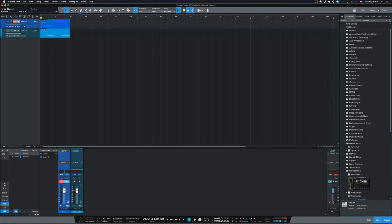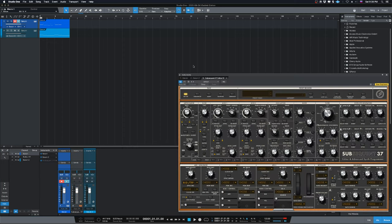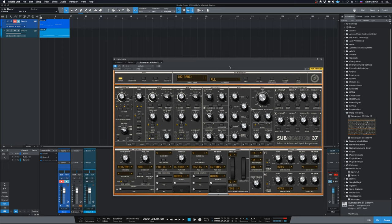So that was the wrong one. So I love this one. I'm doing lots of stuff using the Moog Sub 37, and that's probably one of the best synthesizers I ever had. It's actually this one, as well as my Arturia Matrix Brute. But I don't think I'm gonna be using that today, because you won't be able to see what I'm doing with that, first of all. And another thing is, I don't want to reroute everything right now. I don't have a multi-input audio card at the moment, so every time I switch synthesizers, I have to manually replug all the audio cables and stuff like that, which is freaking me out.